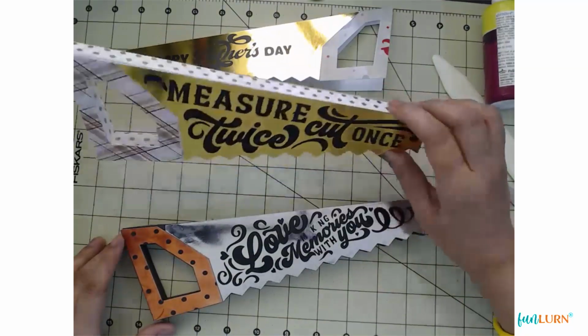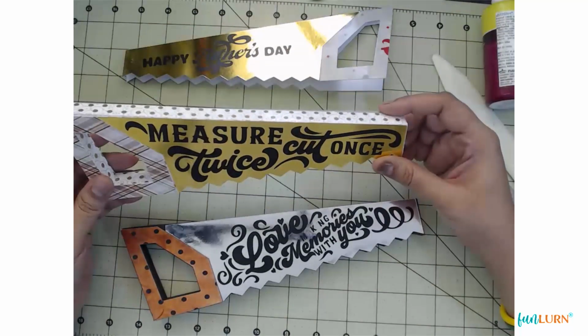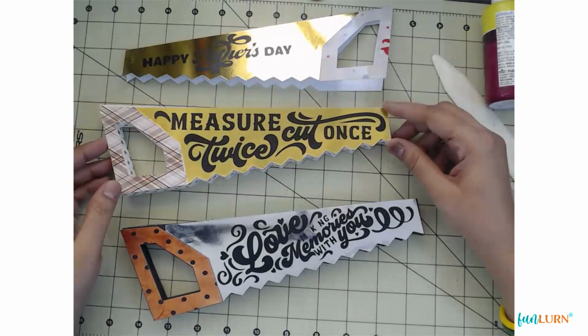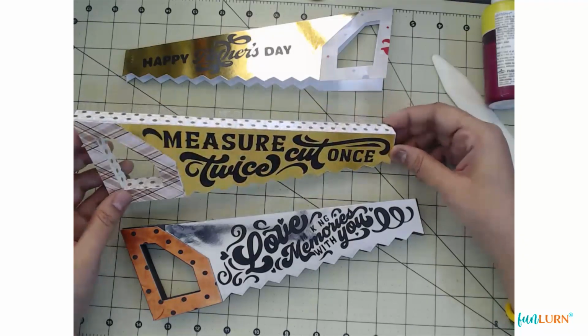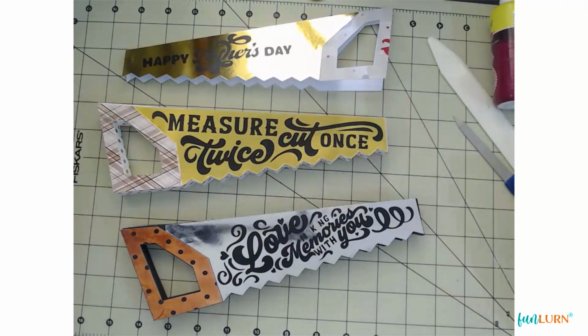I have some designs which would go very nicely with any craft room, and there's also one for 4th of July. So I hope you're liking this bundle, and if you have any questions, I'll be happy to answer them. So you can put them down in the comments below and I'll get back to them.